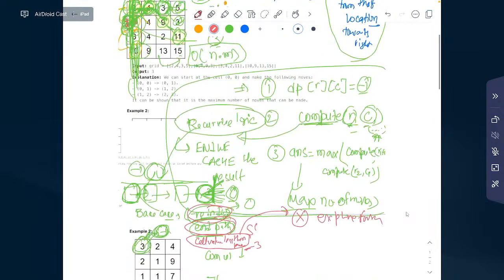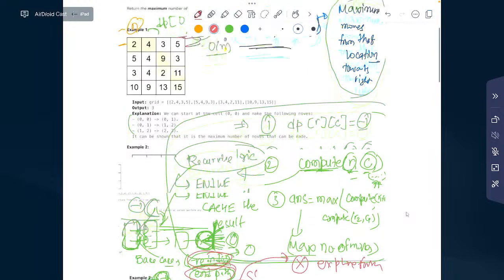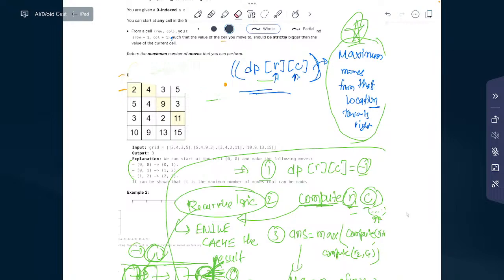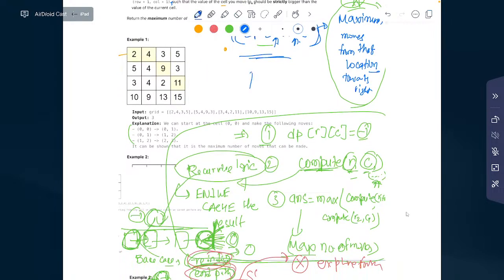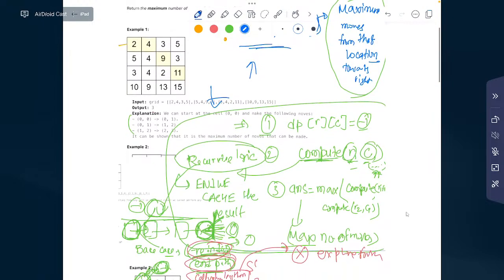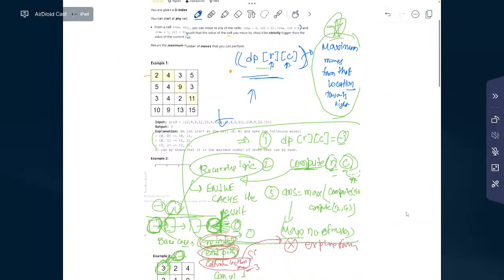So delete these. You just need to keep in mind this DP logic in this particular flow, right? Now we can move to the coding, where we will be building the solution.